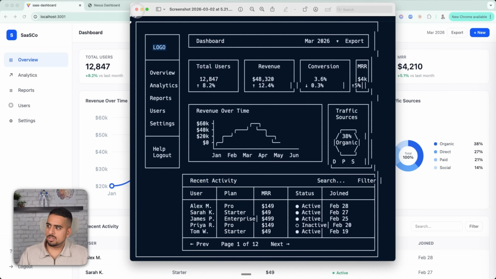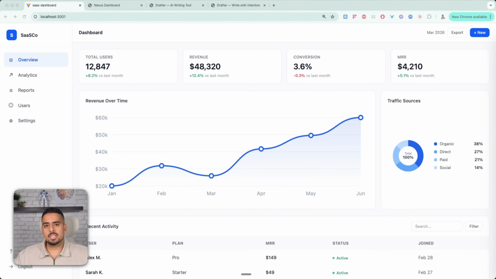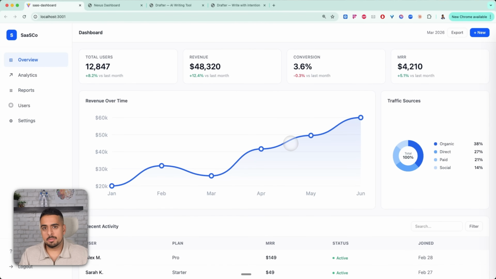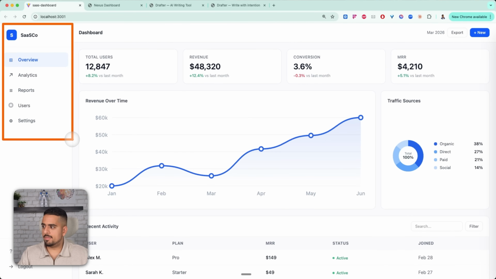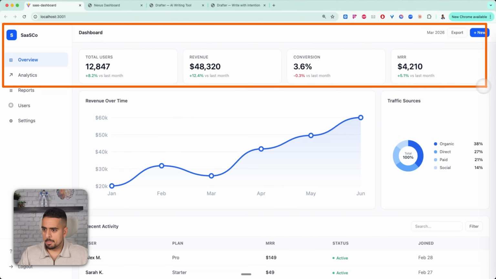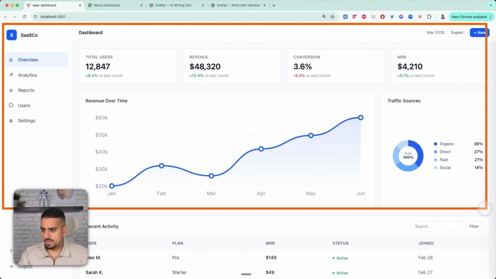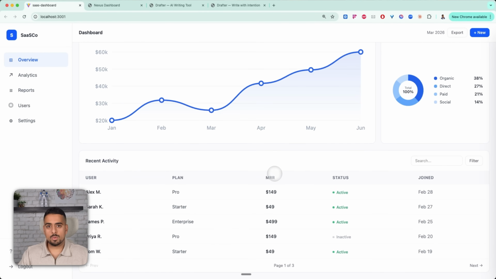And then essentially you can use this as the bedrock to keep making different changes, especially if you want to make more transformational ones. And you can see here, just with a few basic prompts, you get something looking like this. And it has all the elements and components that we asked for. So at the left-hand side, we have the sidebar, we have the summary line of numbers right here, we have the revenue over time as well as traffic sources, and at the very bottom we have recent activity.